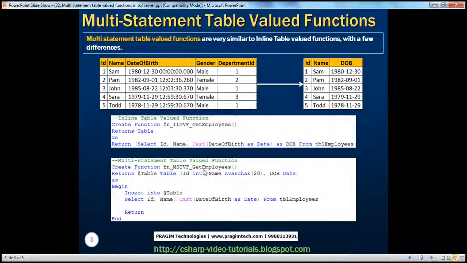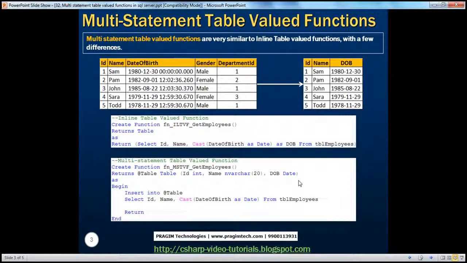Then I'm saying returns @table. So I'm creating a table variable here. @table is the name of the variable and its data type is table. And obviously if you're creating a table variable, it has to have the column names and the data types. So that's what we are creating here in the brackets.